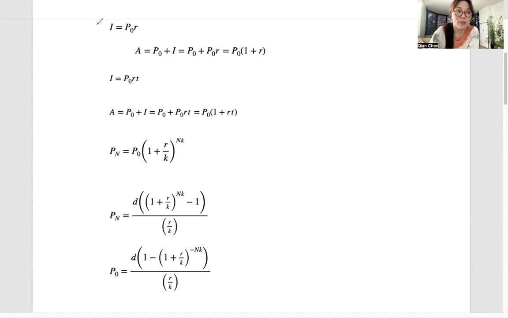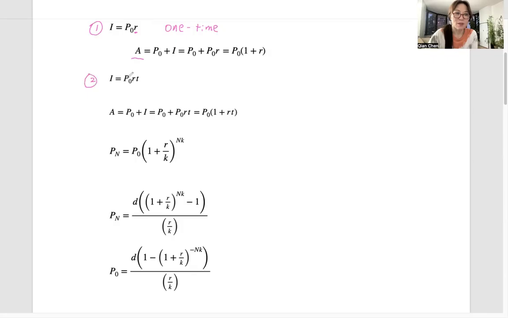The first one is one-time interest, right? One-time investment. So we don't see time because time here is just one time. So this is a one-time investment, and one time, the interest will be calculated. The case is like you loan money from your friend where you promise to pay back in a month, and then you offer a certain interest rate, this little r here. So how much money are you getting after a month, right? So this is for one time.